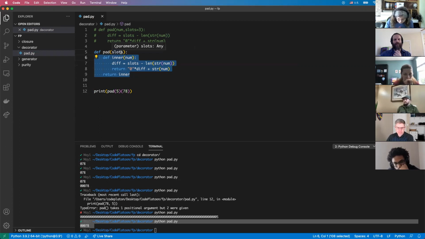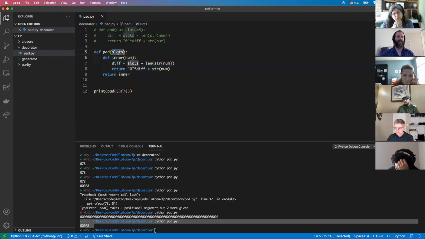What happens to the local variables in a function? They usually get garbage collected, right? Yeah, they do, unless your language has closures. So slots, although it's a parameter, is basically a local variable.